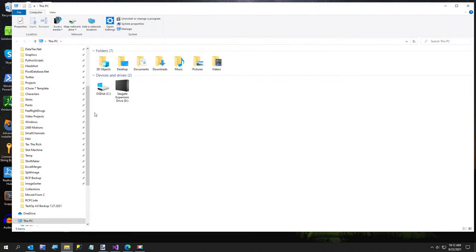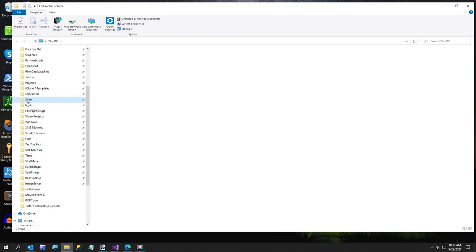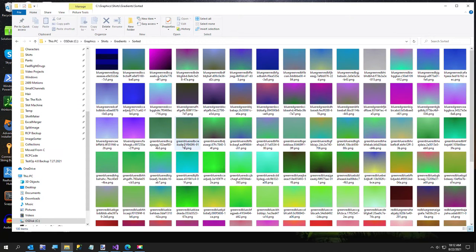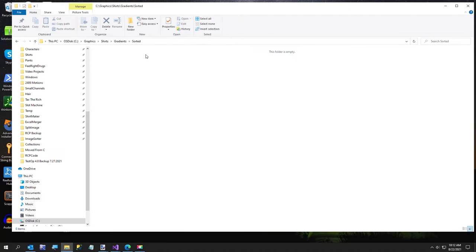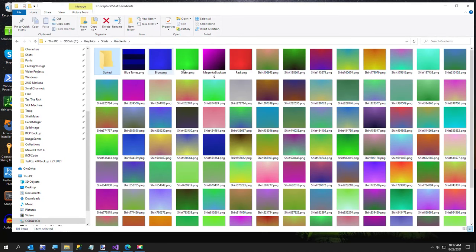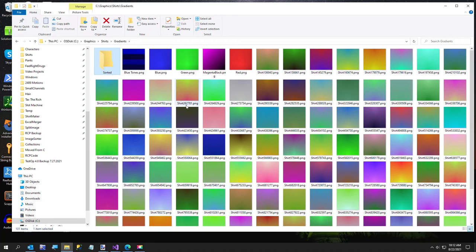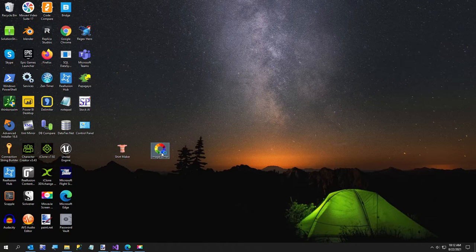I'm going to show you this directory I have called shirts. I have a whole bunch of gradients. I've already run this once, so I'm going to go ahead and not talk as much in this one. So here I've got this directory called gradients, and you can see all the colors. This is just a bunch of random gradients one of my little programs created. And I want to sort these by colors to make it easier to find. So to do that, we're going to run Image Sorter.